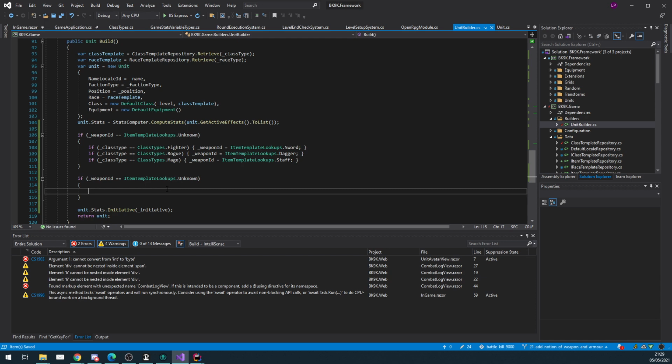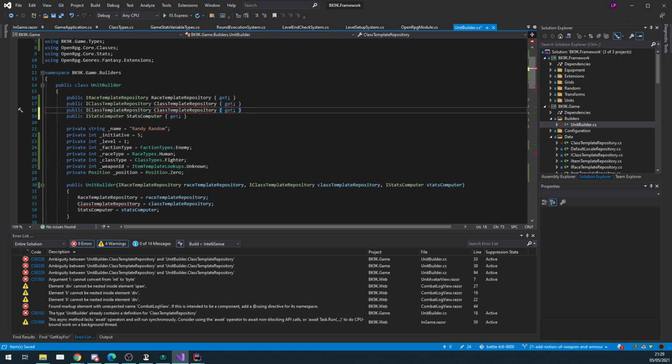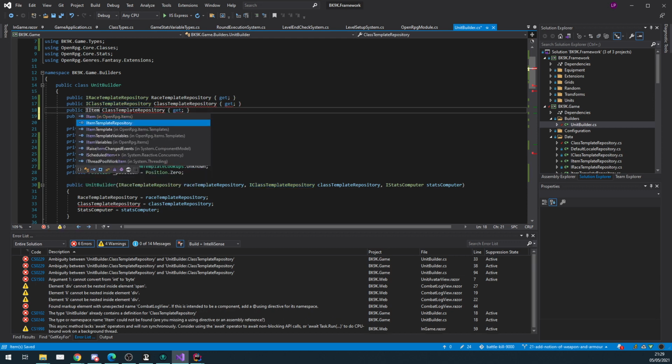Right, anyway. We want to go to the item. Definitely item. Item template repository.